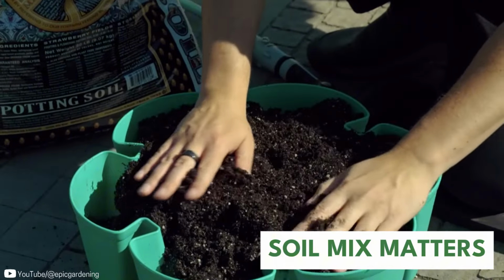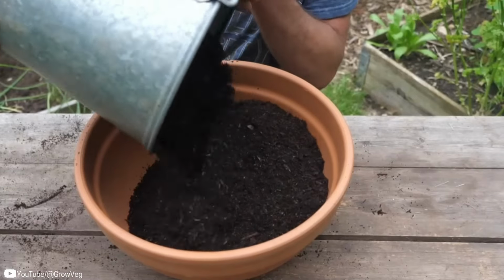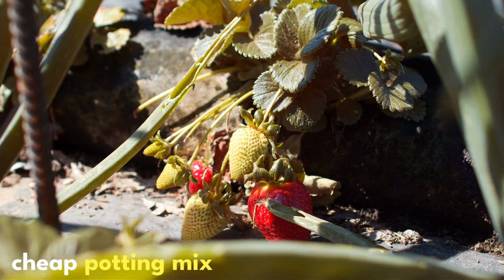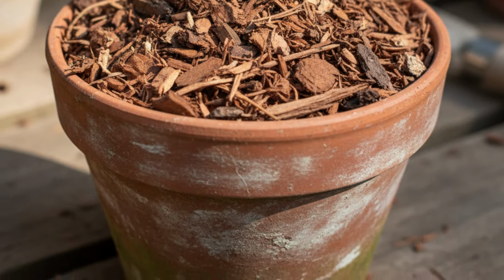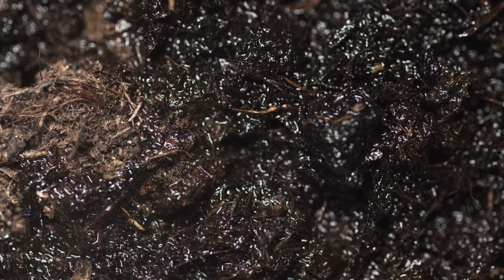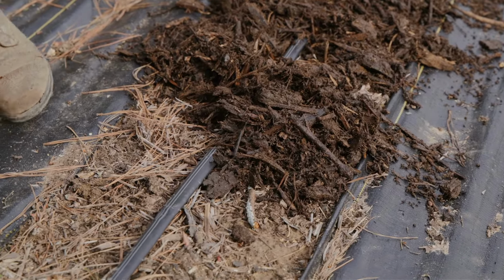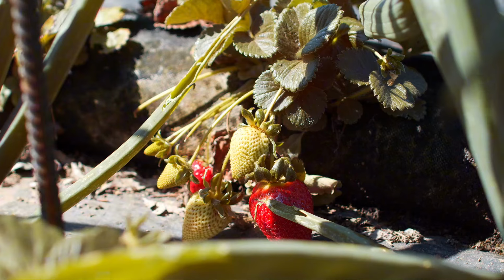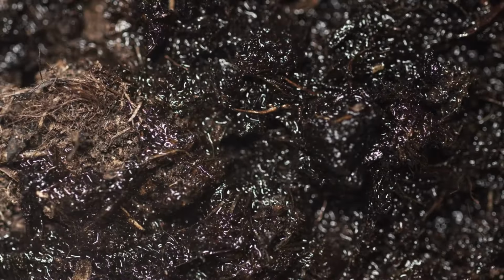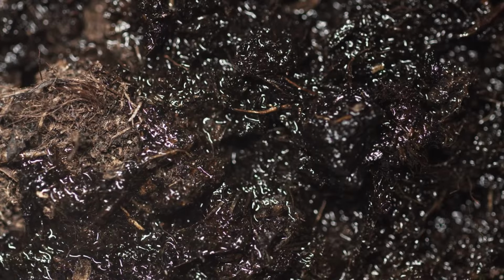Soil mix matters. You might think you need some fancy specialized soil for strawberries, but here's the truth. I actually prefer cheap potting mix for container strawberries. Sounds backwards, right? But inexpensive potting mix is mostly wood chips and woody material, which means it drains really well. That's exactly what we want. The trick is adding something to help it hold moisture without creating a swampy mess. That's where vermiculite comes in. Mix some extra vermiculite into your cheap potting mix, and you've got yourself the perfect balance. Vermiculite holds onto water beautifully but doesn't create that waterlogged feeling that leads to root rot. It's like giving your soil a sponge that knows when to squeeze and when to hold on.